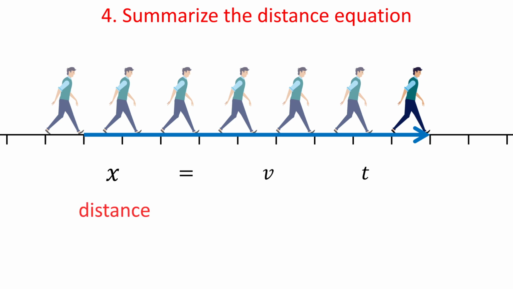Well, x stands for distance. And this equation says the distance is equal to the speed multiplied by the time. You might not remember this, but if you have two letters that are next to each other in an equation, it always means that they're multiplied by each other. And the units of measure, well, distance is meters. You'll notice that I put this in brackets. The reason is because otherwise it might get confused with mass, with a symbol. So we put it in brackets to specify that this is indeed a unit of measure.